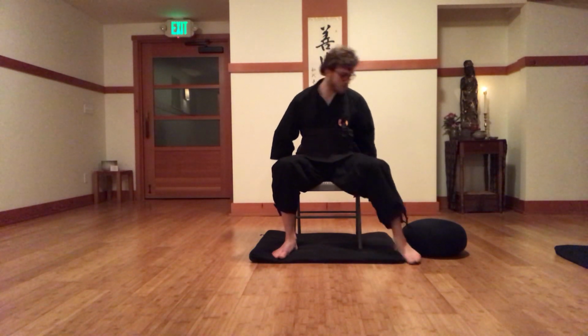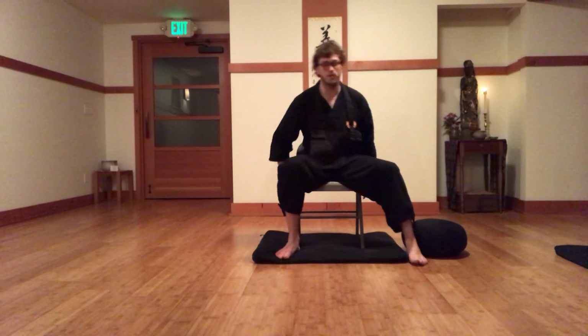So we have part 2 of sitting meditation posture here. This part 2 is going to be with a chair because oftentimes it's not accessible for us or doesn't make sense in the given moment. For example, if we're in a bus or a train or even in the passenger seat of a car, it doesn't always make sense to be sitting on the ground in a cushion. Or even in the office if you want to be nonchalant. So we're going to work on sitting in the chair.